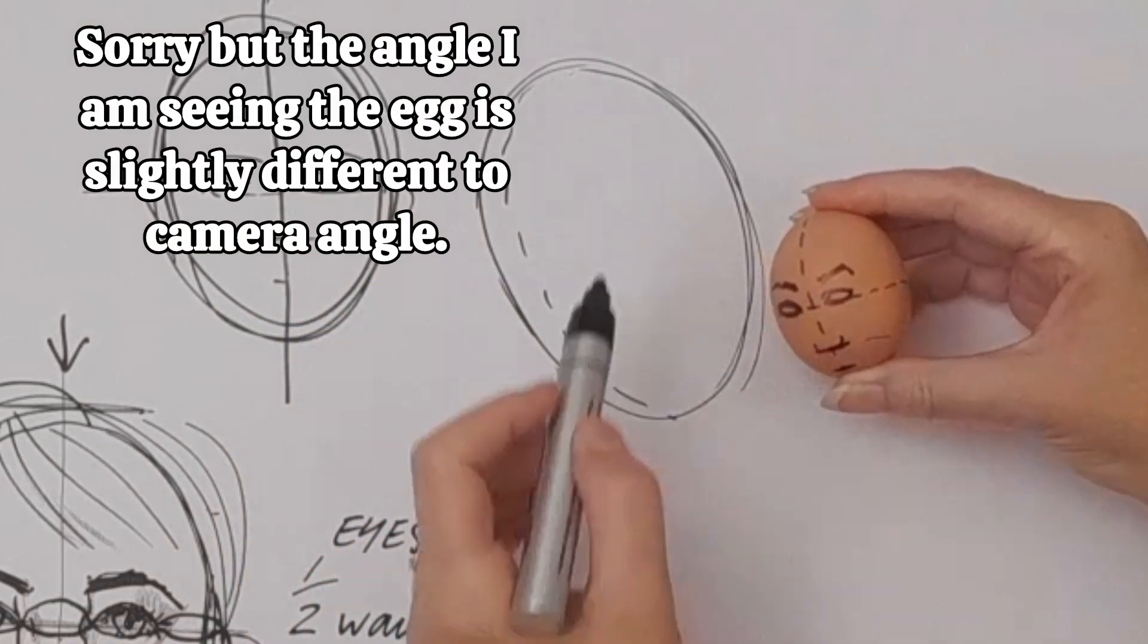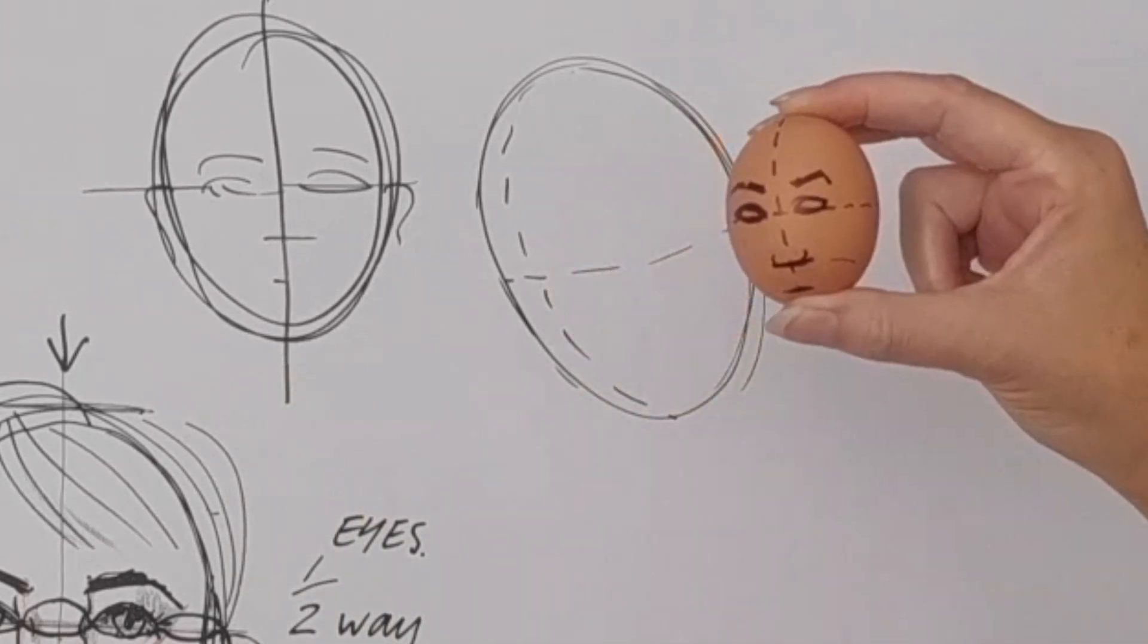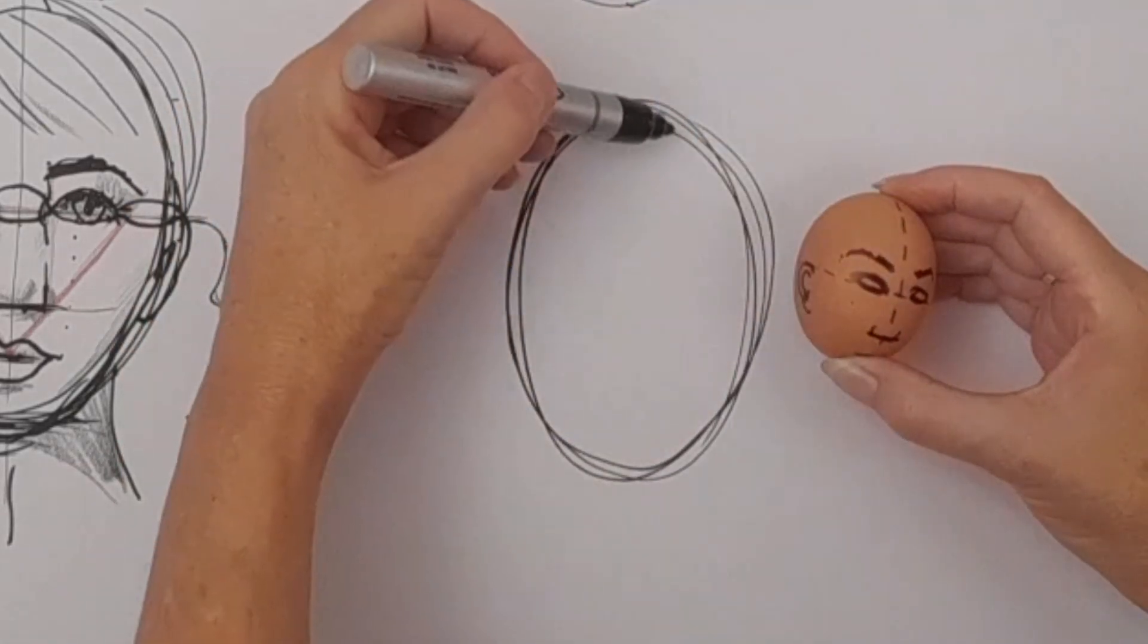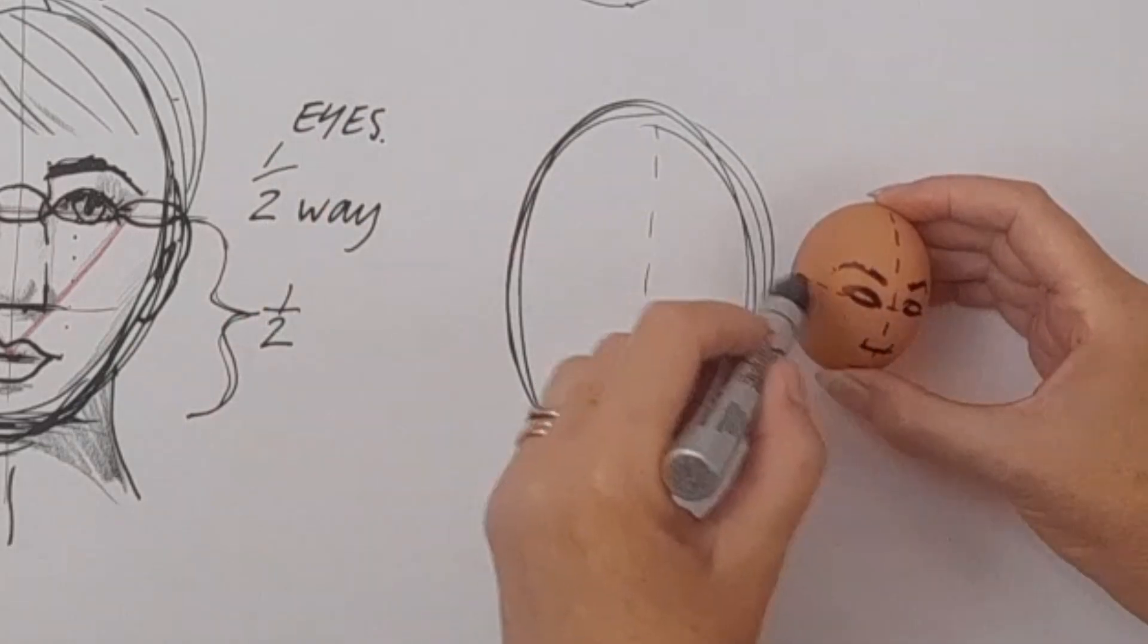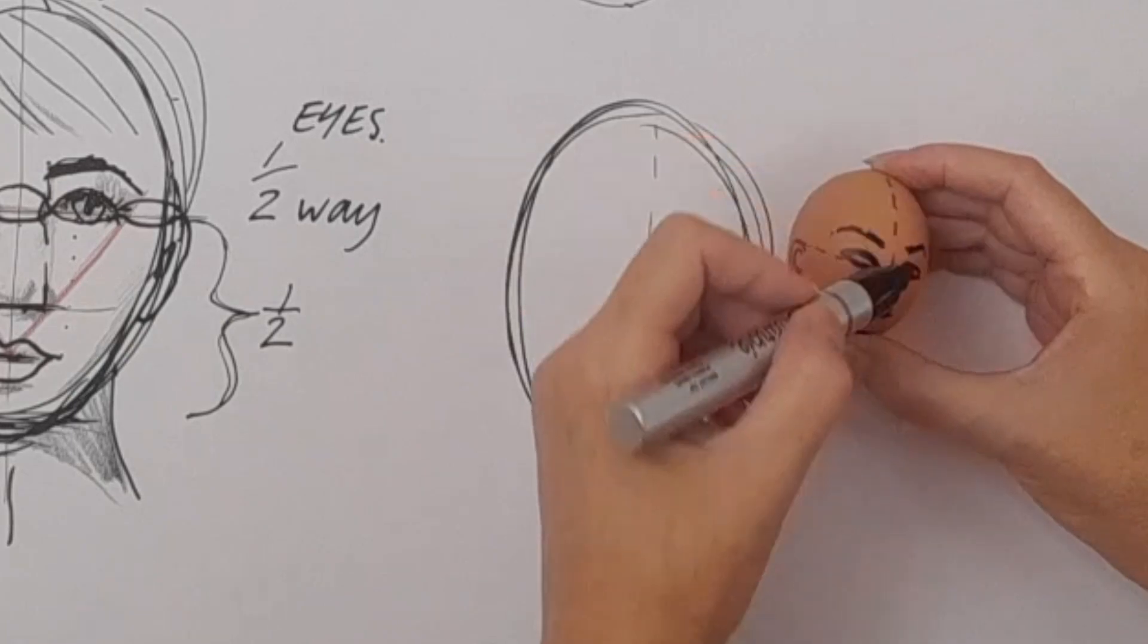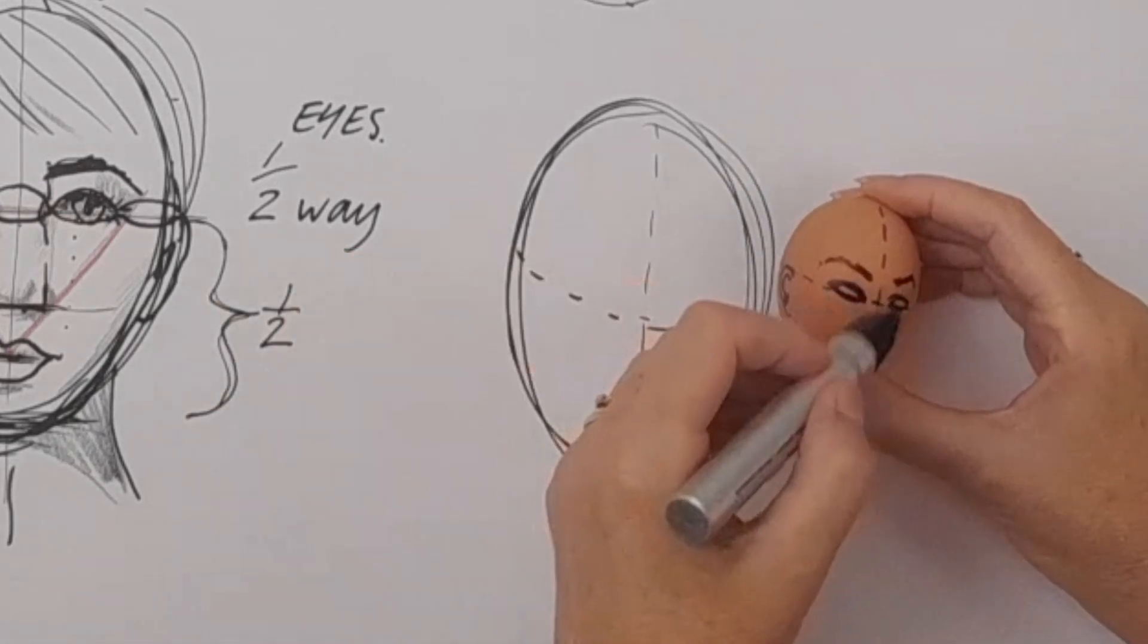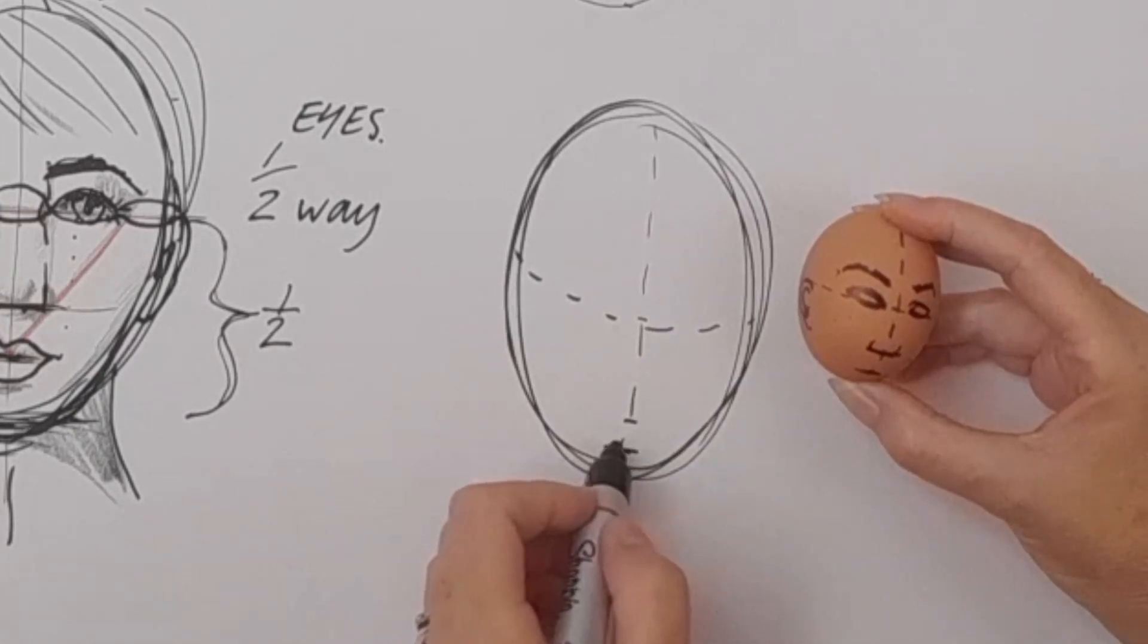Something like that, and I can see that my line here is slightly curved as well from the way I'm looking at it. So this one is almost straight, but I notice this horizontal - because I'm tilting the egg forward, this one is not halfway now. It's below halfway and it's kind of coming around like that. Then you can start copying your positions of everything - there's the nose, I can just see the mouth there.